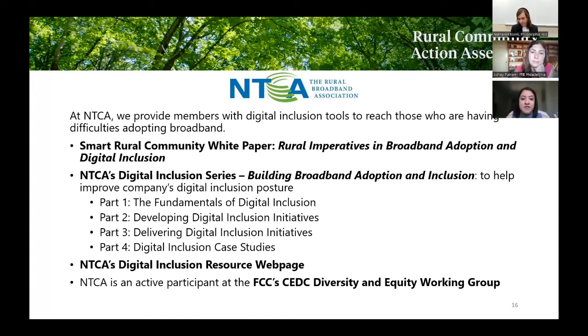The first part is the fundamentals of digital inclusion. This covers commonly used terms and offers examples of how NTCA members have encouraged digital inclusion in their communities. Part 2 is developing digital inclusion initiatives. This provides steps that rural broadband providers can take, such as seeking strategic partnerships, conducting a needs assessment, participating in community asset mapping, and designing specific programming.